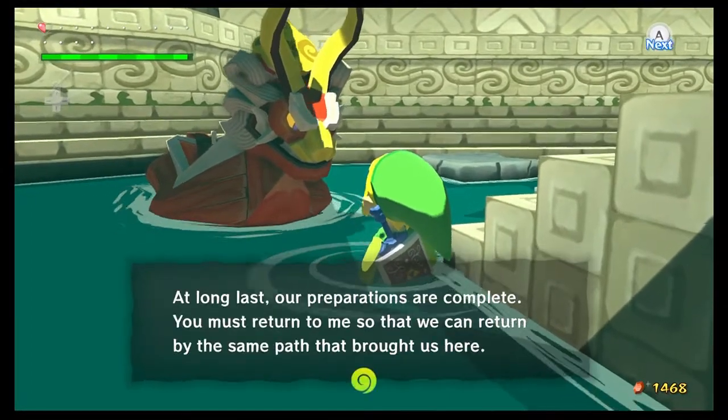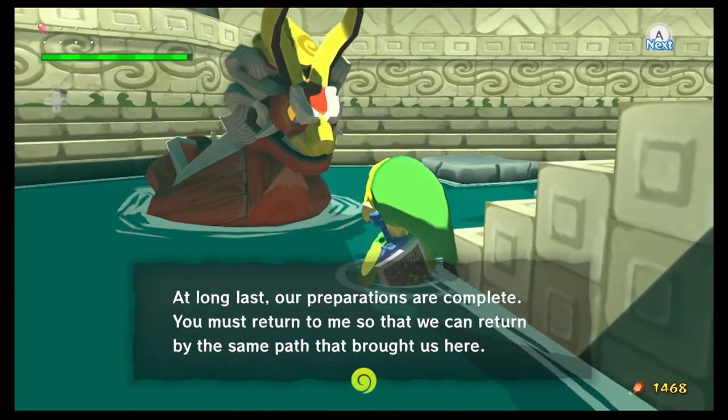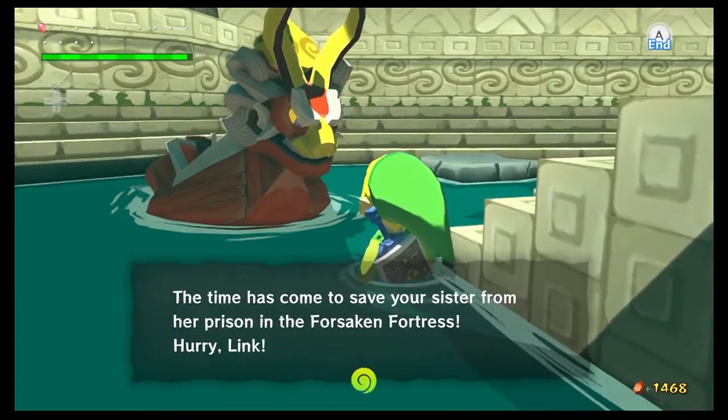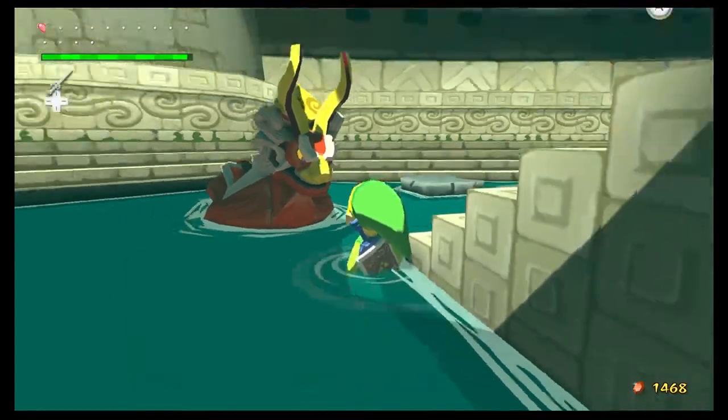At long last, our preparations are complete. You must return to me so that we can return by the same path that brought us here. The time has come for you to save your sister from her prison in the Forsaken Fortress. Hurry, Link.